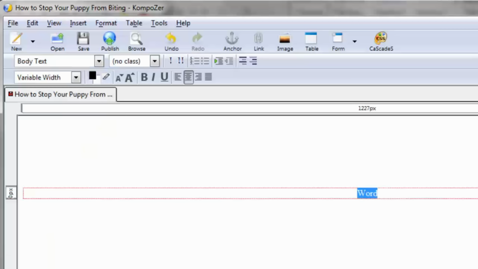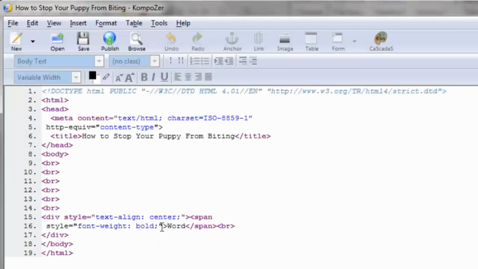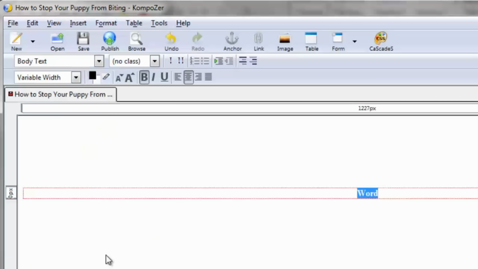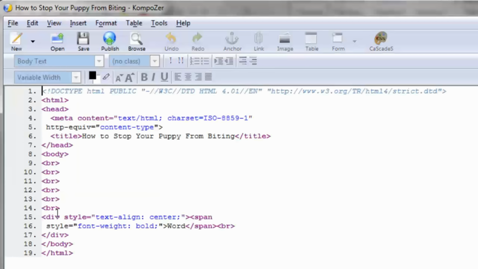Now, if I go back to normal, and let's say I want to bold a word, and I go back to source, you can see that the style has been added for bold. Now, you don't need to know this stuff. I'm just showing you this so that you understand that for most cases, there's an open tag and a closed tag for the majority of cases. And then, of course, there are certain rare cases, like the break tag, which can stand alone. That does not need an open and closed tag.